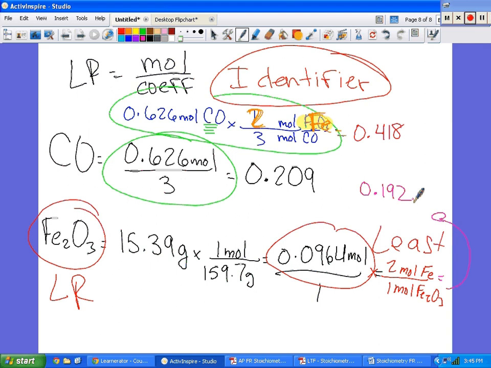No matter how you do it, as long as you're comparing moles to moles, it's still going to work. You can compare them to each other, or you can compare them to a product, because the mole to mole ratios are always going to work the same. Does that make sense? We've done it 3 ways, and all 3 ways we've got the exact same answer in terms of the limiting reactant. It doesn't matter how you do it. All 3 ways work. You do what's comfortable to you.